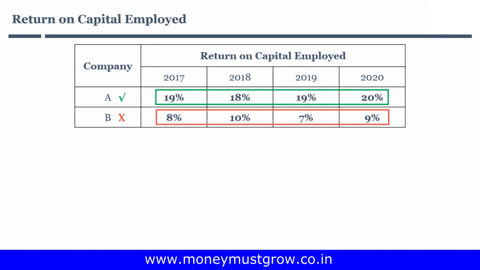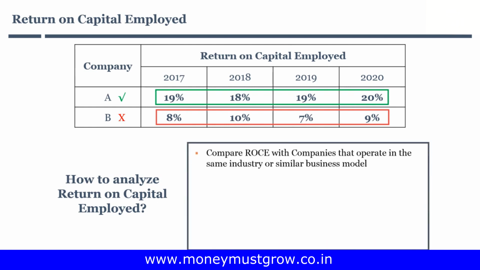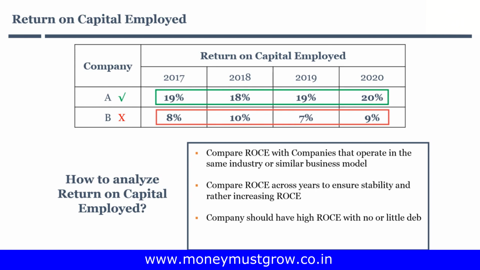As a stock investor, if you have the question, how to analyze return on capital employed? Here are a few simple steps to follow. You should always compare ROCE with companies that operate in the same industry or similar business model. Moreover, you should compare ROCE across years to ensure stability and rather increasing ROCE. A company should have high ROCE with no or little debt. You should typically look out for companies with 15% or higher ROCE before you consider investing.